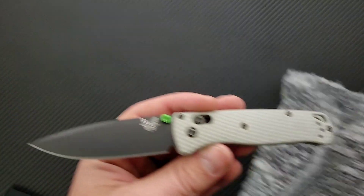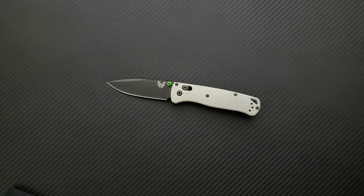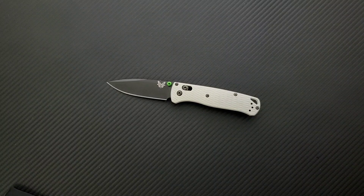I have owned a Bugout. I have not been kind to the initial release of the Bugout because I do not like Grivory. I did not like Grivory; I don't like the hollow feeling. I know people always want to jump on me and say it's just as durable, you should change your ways. I get the philosophy behind the Bugout. But the difference in terms of weight between the Grivory version of the Bugout and the G10 — or any Bugout that has G10 scales added to it — is less than a quarter ounce, which is not something almost anybody can perceive. There might be a handful of people in the entire world who can perceive the difference in weight, not just holding it, but carrying it in your pocket day to day.